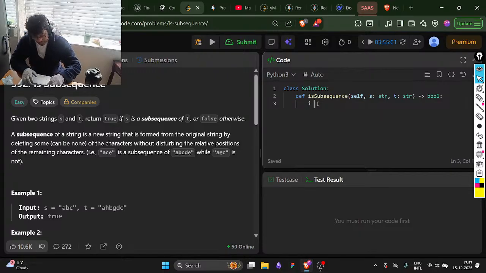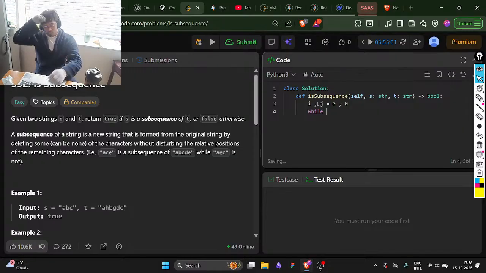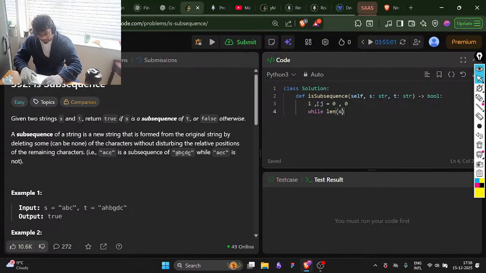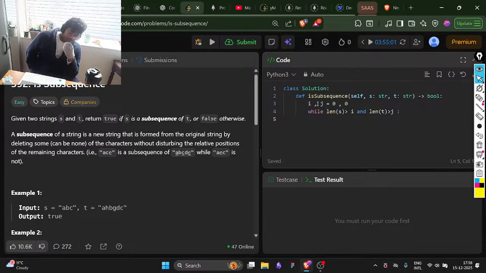So i, j is equal to, we're going to start both at the 0th index, while the length will be the upper bound. So the length of s is bigger than i, and the length of t is bigger than j, right?